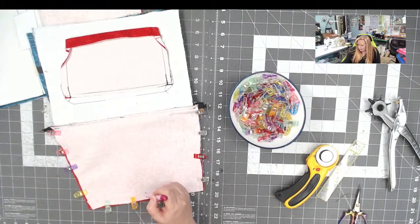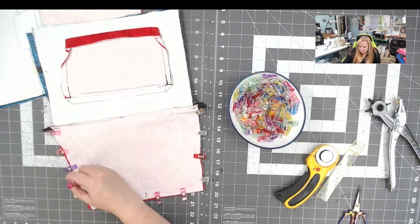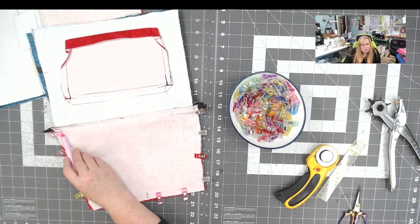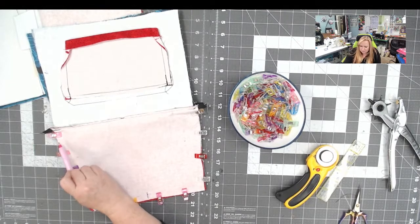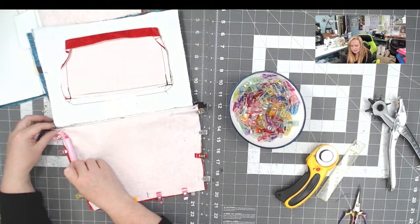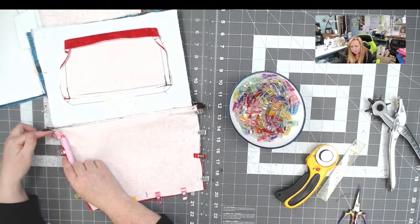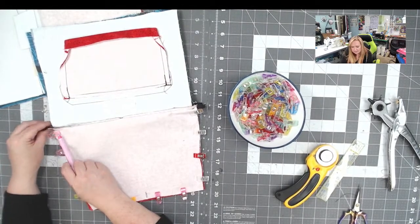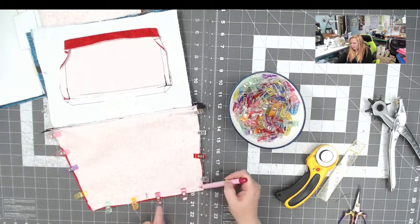Yeah, 3/8. So we're going to sew from the center mark this way 3/8, and then up here to as close to that little line that we drew. We do not want to sew through that zipper. So you're just going to go as close as you can without this zipper bending. So there will be a teeny tiny hole there, and that is fine. Then you're going to backstitch, and then you're going to come back and go the other direction from the center, up and up this way.